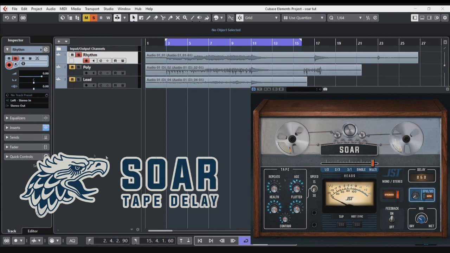So let's hear this. Here, I'll turn the repeats up to 40%. Then let's put everything to 50%, or at least as close as possible, except the contour. I'll leave the contour as such.